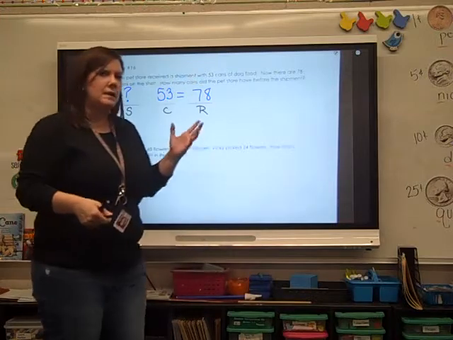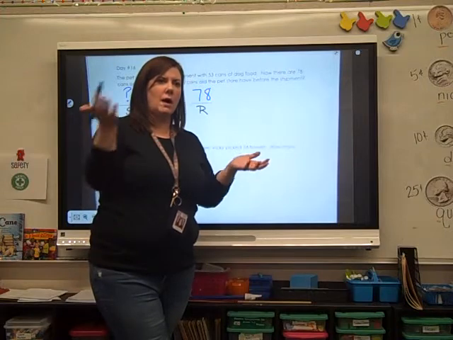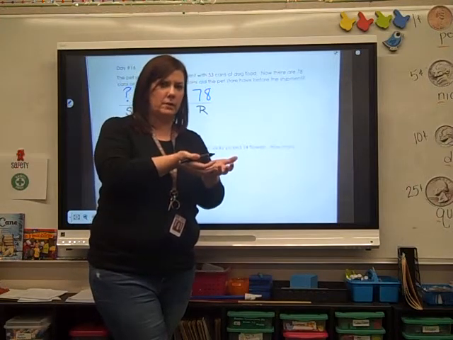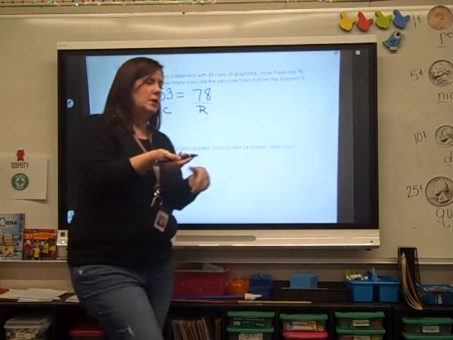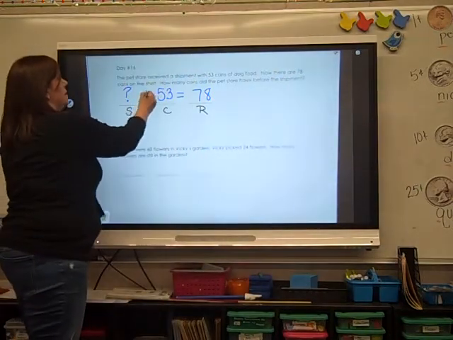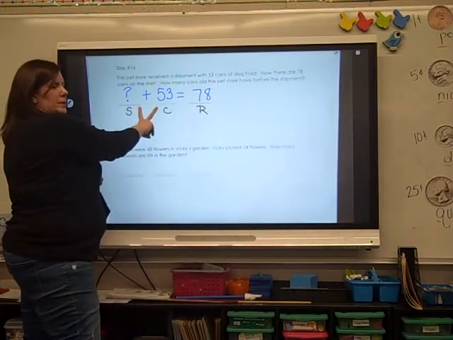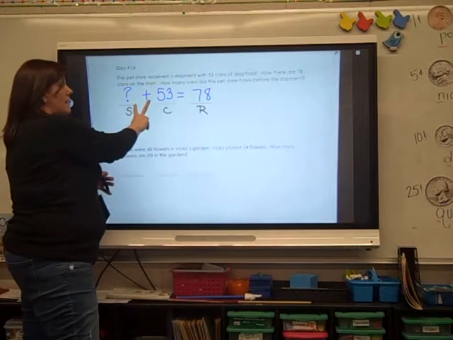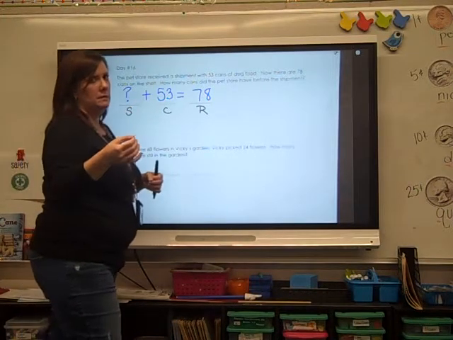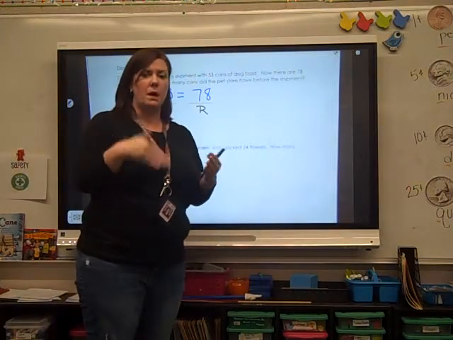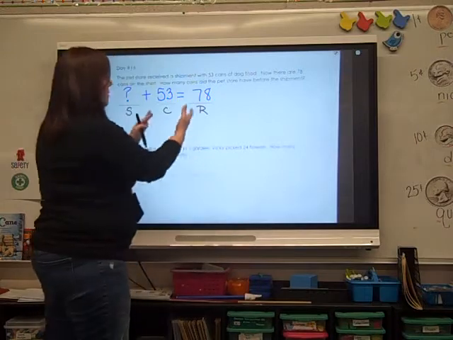Now stop and think. If the shelter had some dog food and they got 53 cans delivered, are you adding or subtracting? Right, you're adding. So go ahead and put your plus sign. Now use your two-finger strategy. Put it on both sides of that plus sign. Do I have a number on both sides? No, I don't. So can I add? No. I've got to do the opposite, which is what? Subtract. So I've got to write a subtraction problem.